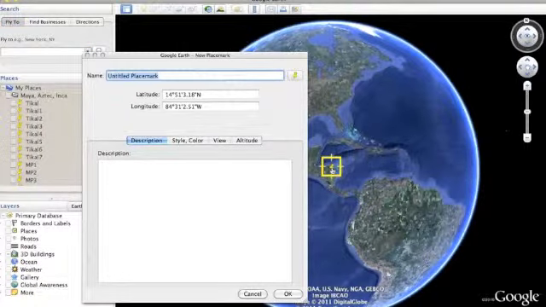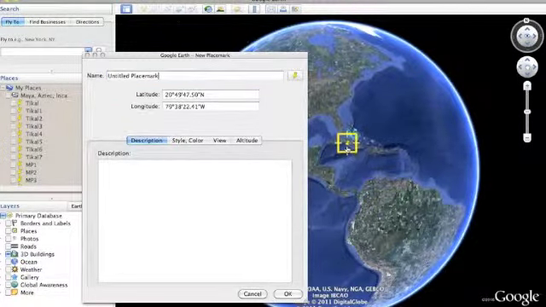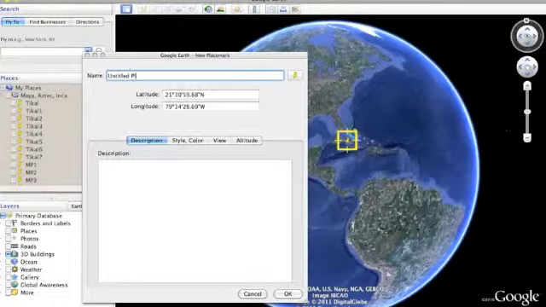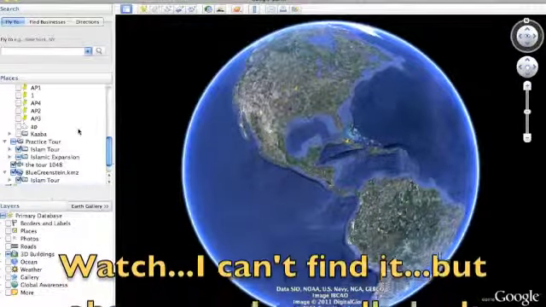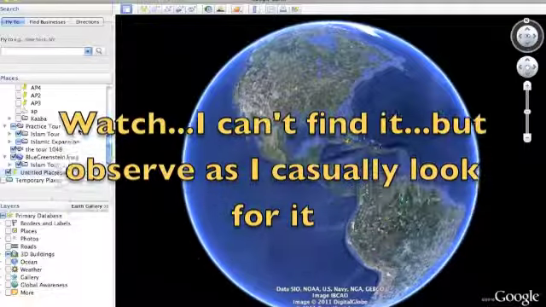We're not looking for Cuba, but I'm going to show you how to make a place mark. There it is, and then you name it whatever you would like, and I will name it testing. Okay, and then there's a place mark.